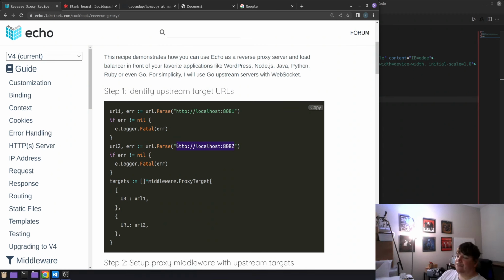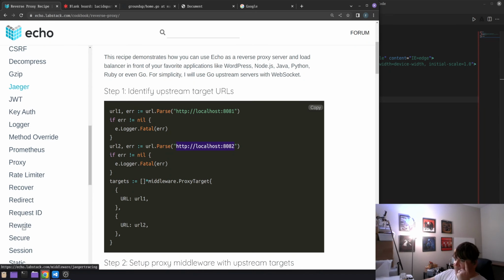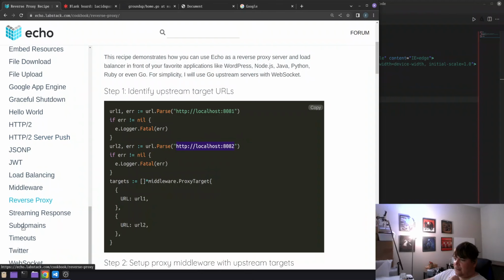So that's a way to send traffic to a different place, because you don't want to slow down that server. Crawlers will just bombard your server, especially depending on how popular it is, how much SEO is involved, how much Google thinks it's important, or Facebook or whatever. So it's just a way to direct traffic to make it seem like they're hitting that server, but they're really hitting a different server. There are a lot more use cases there, but I'm just trying to come up with an example.